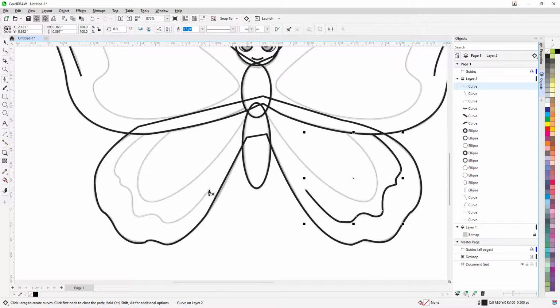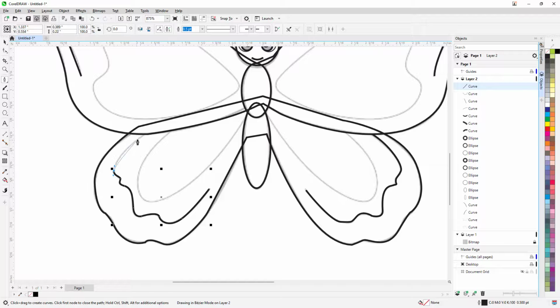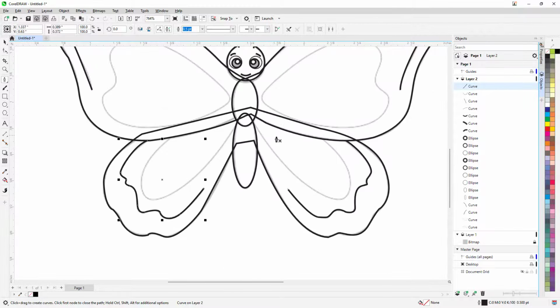So now I'm simply going to repeat this for the left hand part as well. So just click and drag this out right here, and then click and drag this out right here, click and drag this out, click and drag this out right here. And then I'm going to click and drag this, click and drag this, and then complete this around over here, just like this as well. So this is what you have, and now I've got this particular area right here.